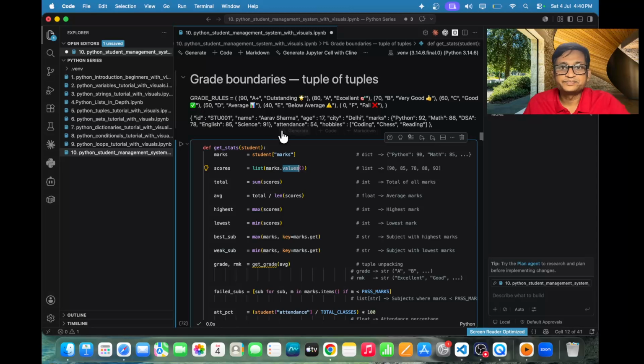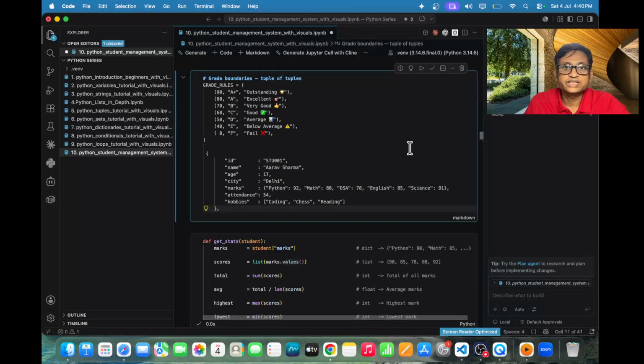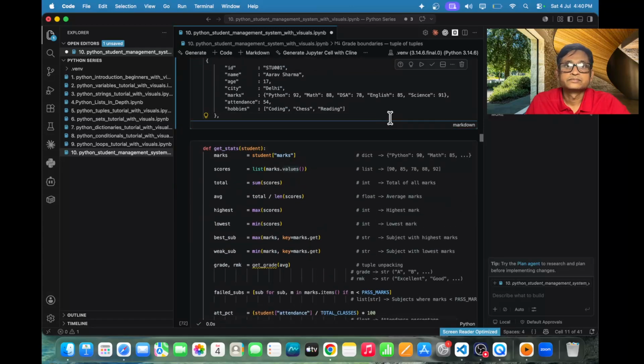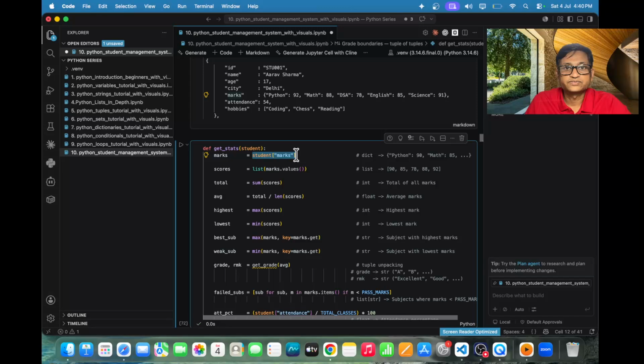So see here, this is one student's data, right? Just check here. Student marks, by taking the key value, it comes inside this one. Now find out the values of the dictionary.